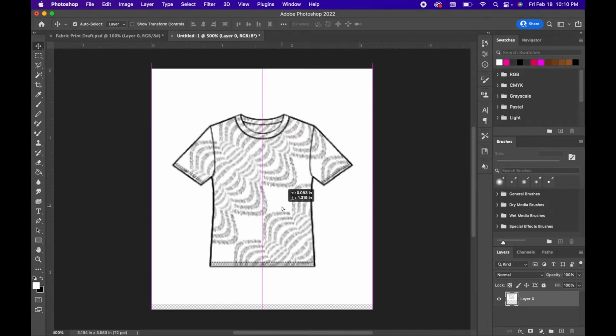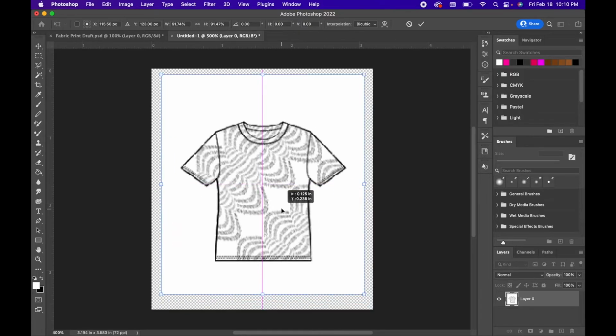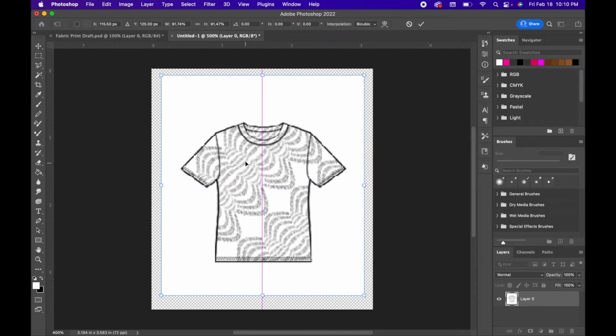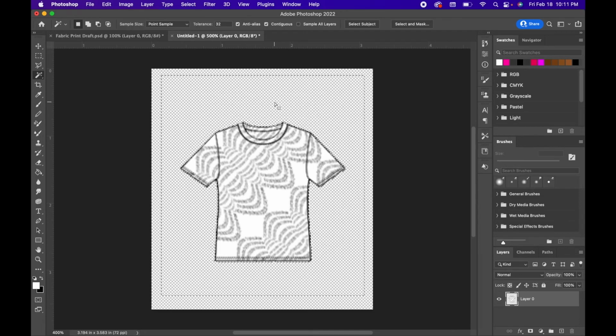So now it's a normal layer. It unlocks. And I'm going to scale it down just a little bit. I'm going to hit Command T. And the reason is because I want to get rid of this white fill or this white background. And to make sure that I get all of that background, I scale it down to fit inside my canvas. I'll click Enter. Go to the magic wand, click the background, hit delete, then hit Command D to deselect on my Mac or Control D to deselect on a PC. And after that, I'm good to go.